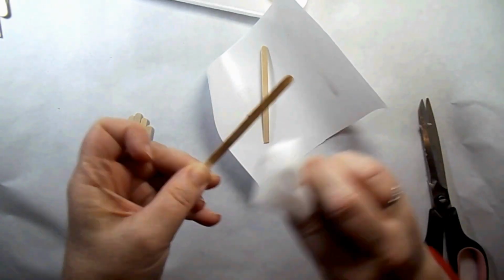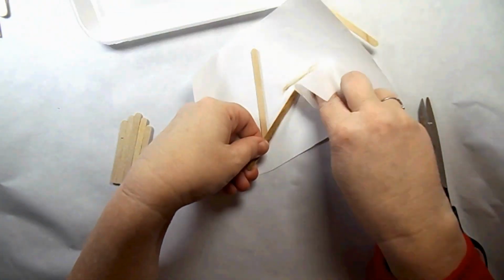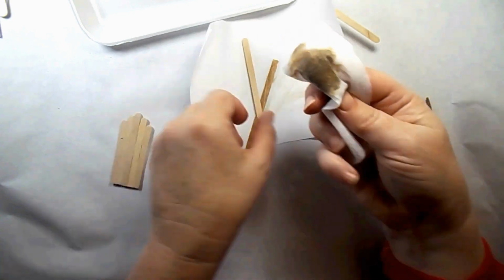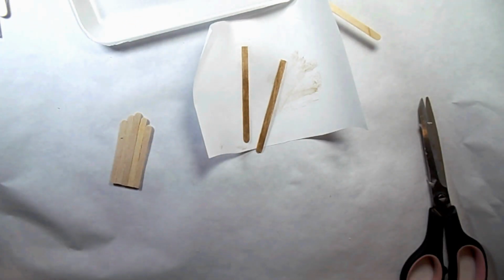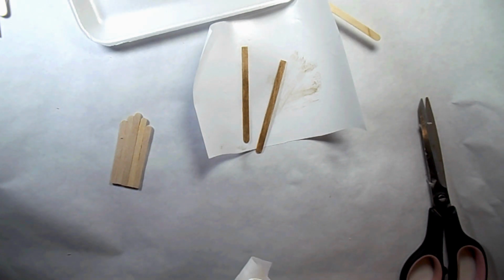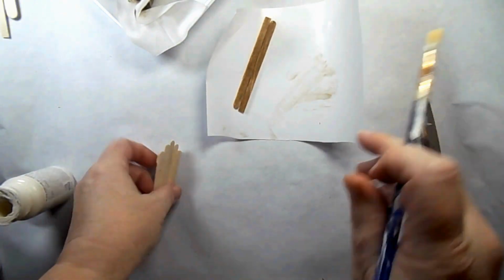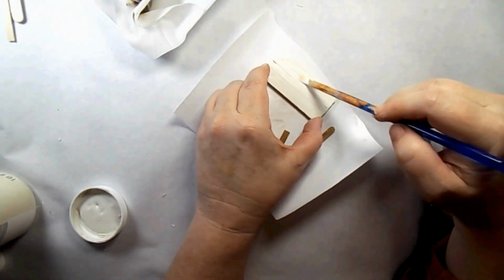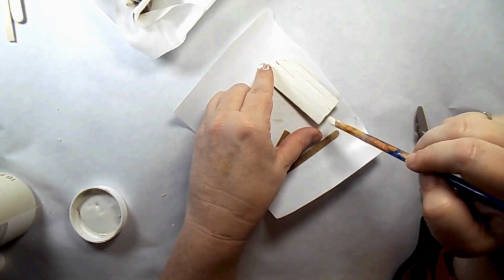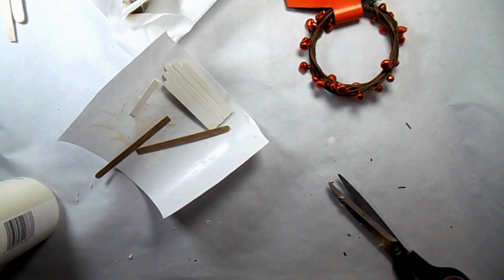So here I'm using a coffee stir stick, and I'm taking some antique wax. I think that's the Home Decor antique wax. The Waverly antique wax works well also. They're both made by Plaid, so great products and very similar. So I just took a wet wipe and went over that. Now I'm working on those skinnier stir sticks for the first sled.